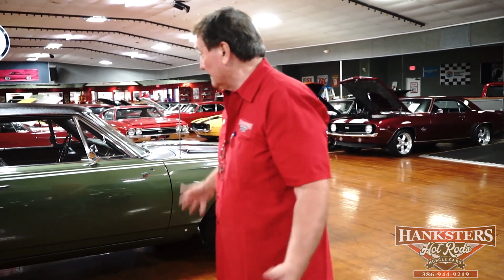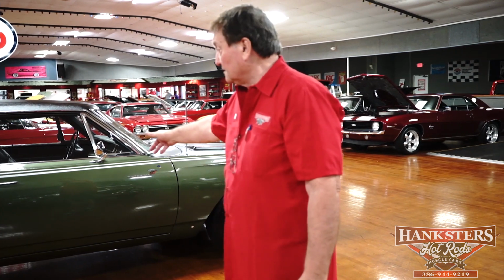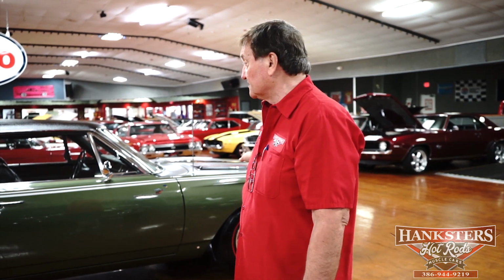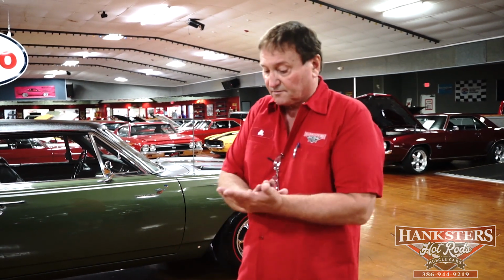We're not trying to hide anything here at Hangsters. We want to show you if there is a problem. We want to know that it's there. We want to address it before we sell you the car. This thing has zero. I couldn't find a thing on this car. Nothing. We're going to do the interior in it. I haven't been under it yet. We still have to do the undercarriage video. We just did the engine compartment presentation for you. So let's see what's inside this car. But the outside is absolutely 100%.